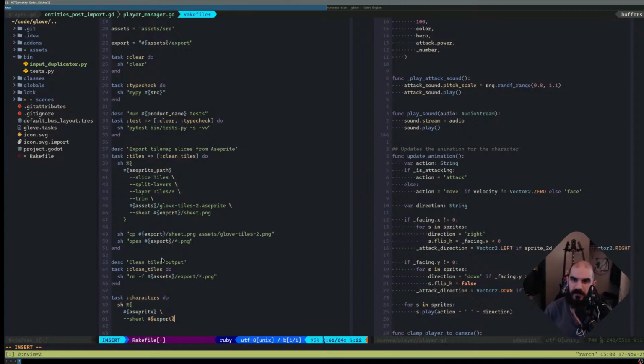Now, thing for export. Asset/export. I'm gonna put it actually not in assets/export. I'm just gonna have this go straight to assets, characters. I have to do it for each one though. Let's test it out with one at first.